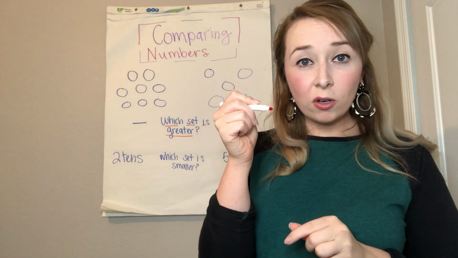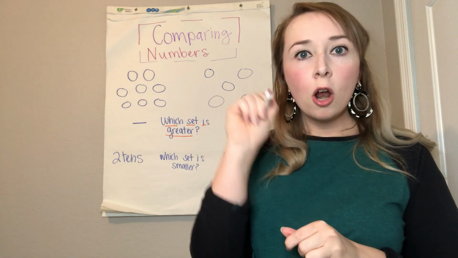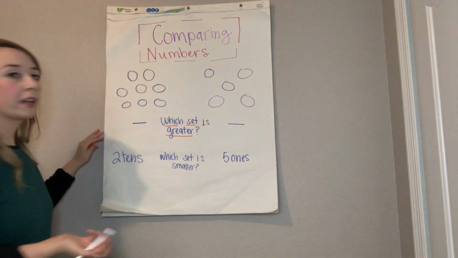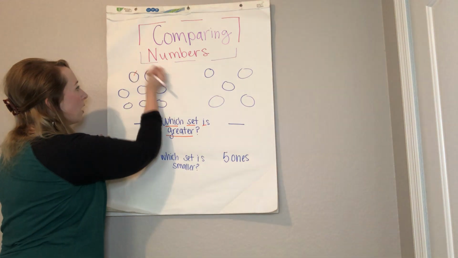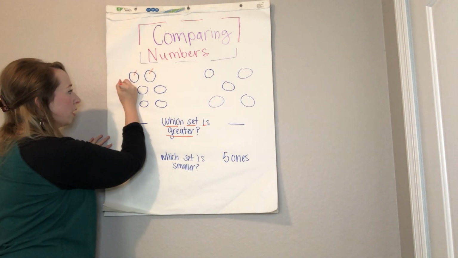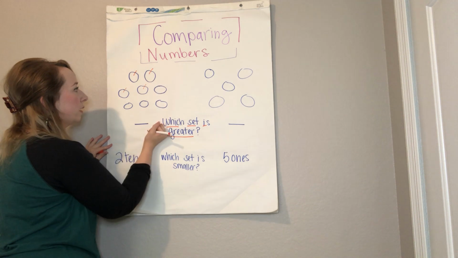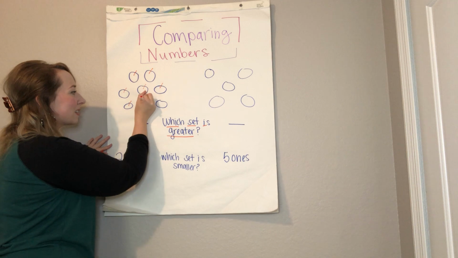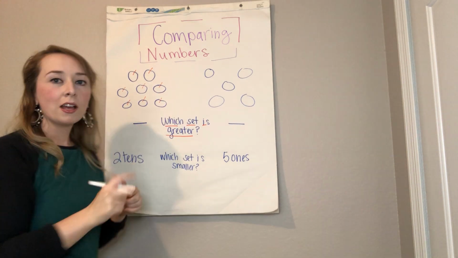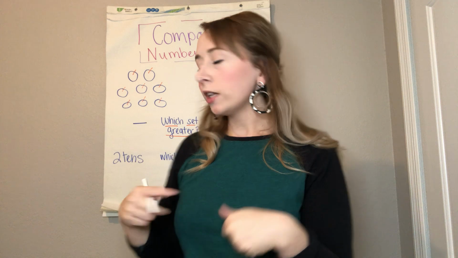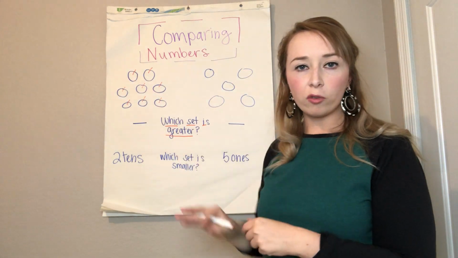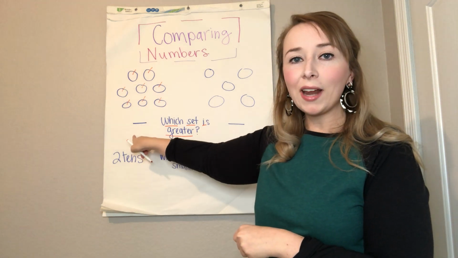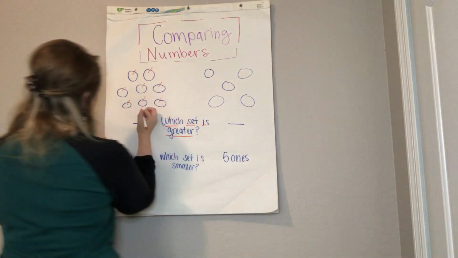Now, I need us to count them together. So taking your pencil, just like Miss Gordon is using this marker, we're gonna count how many is in each set. So let's start over here, counting with Miss Gordon. 1, 2, 3, 4, 5. Make sure you're counting with me. 6, 7, 8. Okay, did you get the same answer as Miss Gordon? Did you count 8 circles over in our first set? I hope so. So let's go ahead and write the number 8 on that first line.